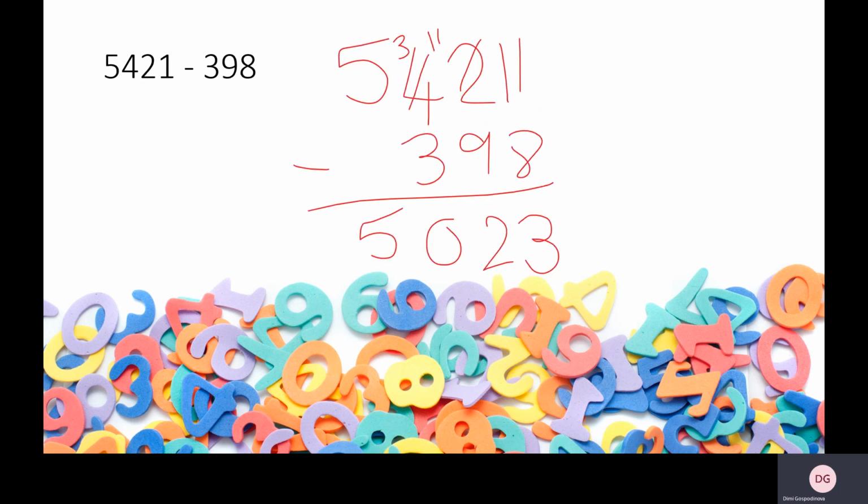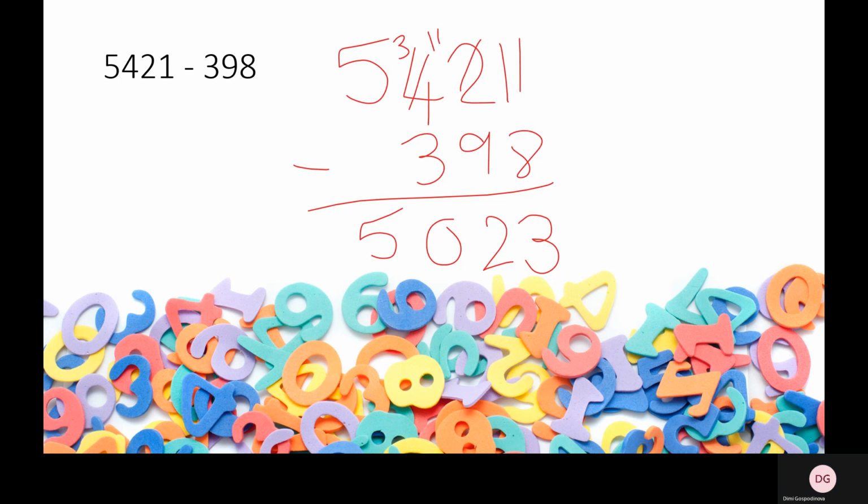Another question where they're subtracting a 3-digit number from a 4-digit number. Now here they will need to be exchanging. So 8 is bigger than the 1 here, so we can't take away 8 from 1, so we'll need to exchange. Which means that we are borrowing, so to speak, from the 2. We're borrowing a 10 from there, so that becomes 11. 11 take away 8 is 3. Because we've already exchanged or borrowed, we're left with 1 here.